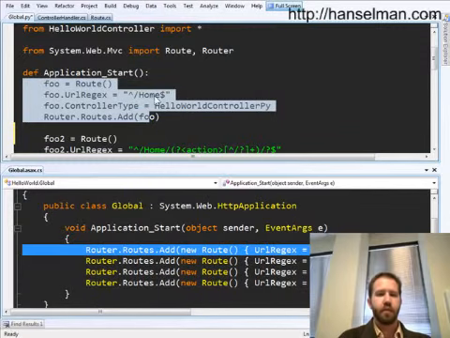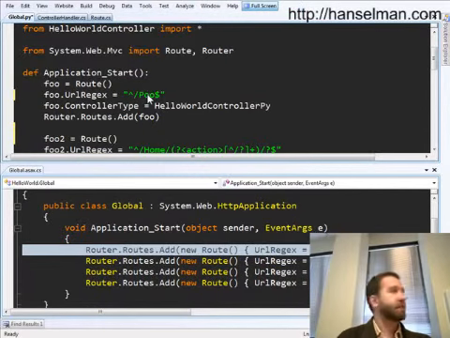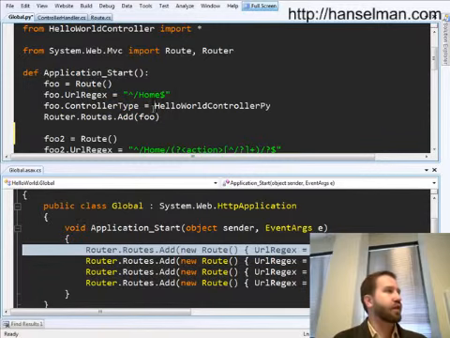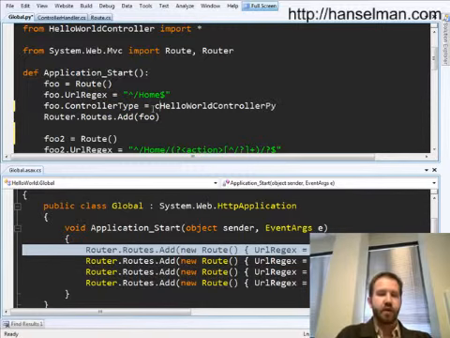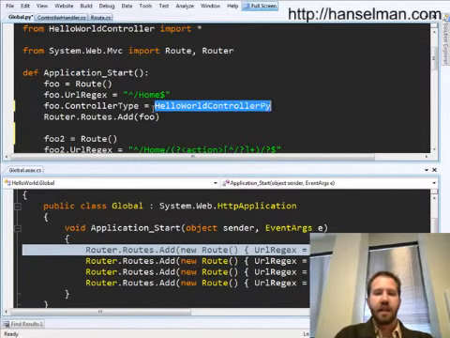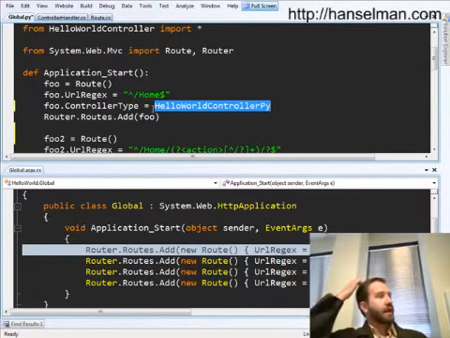Well, it would be if I went like that, but you get the idea. Now, controller type took a system.type. That's a CLR type. Okay, so as an ignorant individual to the CLR, the first thing I wanted to do was go CLR.GetCLRType. And then I realized that in the dynamic world, in the DLR world, that doesn't work.